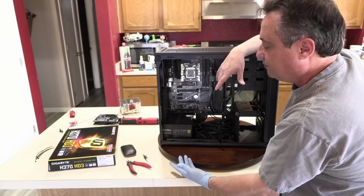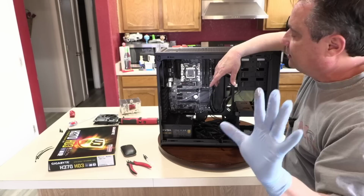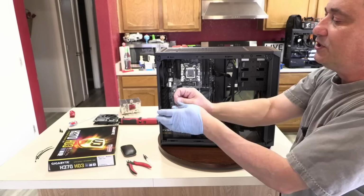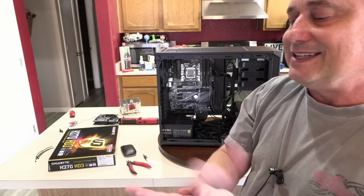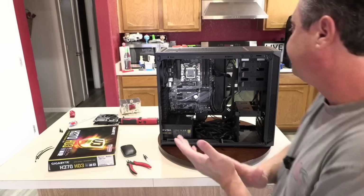And by using a nitrile glove, not a latex glove and not a rubber glove, but nitrile, I keep everything clean from any contamination from oils on the skin or any sort of debris. And that thermal compound is sort of a pain when you get it on your fingers. It's tough to get off. It'll be on there for like a day. I'll wash them and wash them, and it'll still be on there. And that helps reduce that mess.